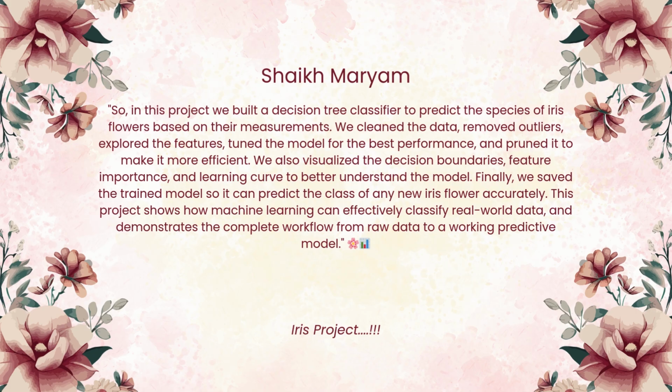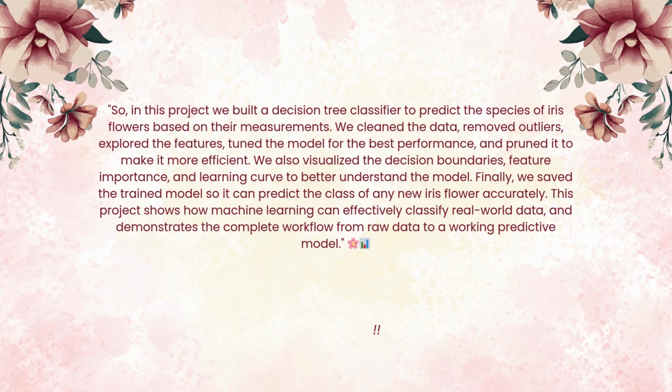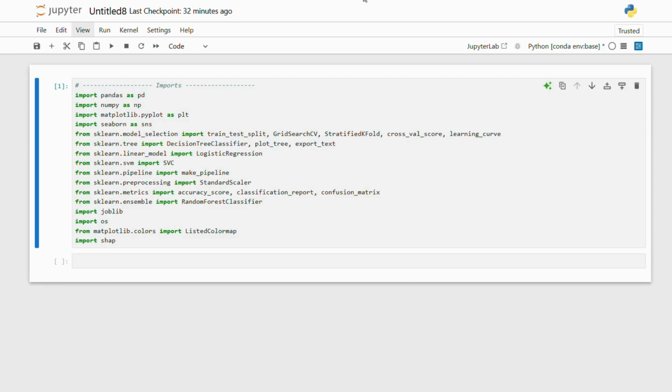The main purpose of this project is to build a classifier that can predict the species of a new iris flower when we feed it its measurements. We will go through the dataset, analyze it, train a decision tree classifier, and finally see it in action using a simple app. Before we dive in, let's talk about the tools we used.